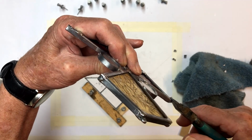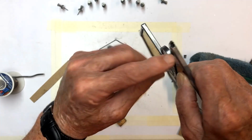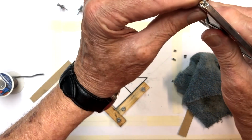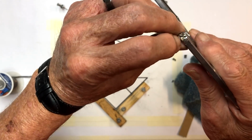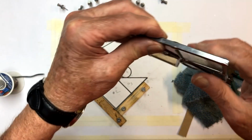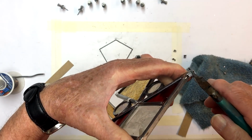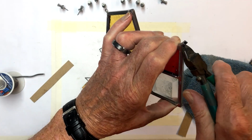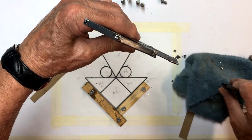Trim those up. And we're going to take this little point and bend it back over into here. So there it is right here, bent back over. So now that solder area there is much smaller than if we're trying to fill up that whole gap there. So it just helps finish this off a little bit. So it gives you a nice finished look on our project.